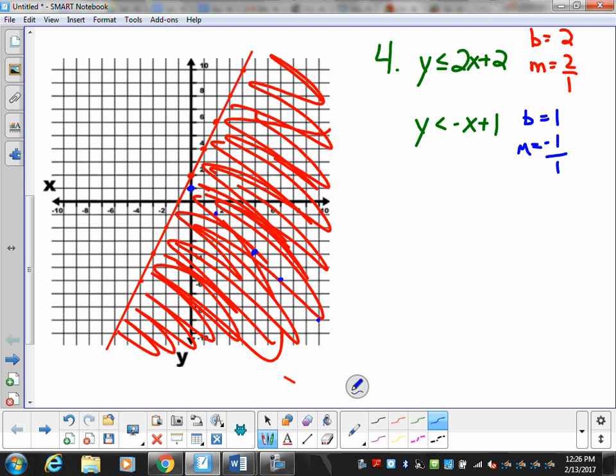Right. Well, y'all look. Let's start here, real quick. Tell me what negative 1 divided by 1 is. Negative 1. Alright, what's negative 3 divided by 3? Negative 1. And so in other words, as long as I go down the same number of units I go to the right, I'm just doing that so I don't have to put so many dots, because I only need 2 to make a straight line with the ruler especially. Okay? And so I can go up and to the left that same way.